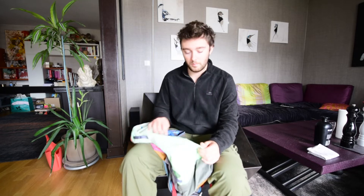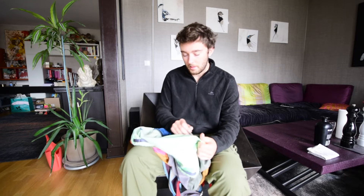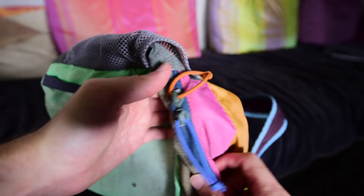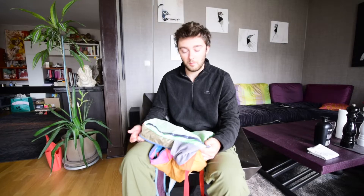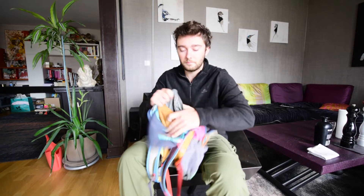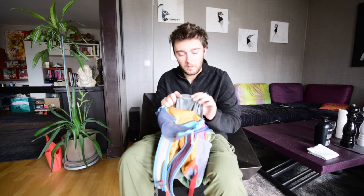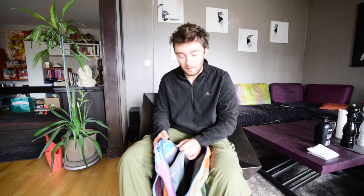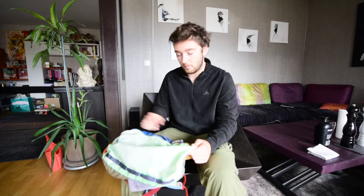I have to say, I am super impressed with how this has held up. All the zippers still work perfectly, and basically every part of the bag is as it was new, except obviously it's sun-bleached. The only downside — and keep in mind this is after having it for like seven years — is that on the inside there's a little bit of deterioration on the inside pocket of the main pocket. But overall this just goes to show how impressive Cotopaxi is and how durable their products are — after seven years of use it's still in practically perfect condition.